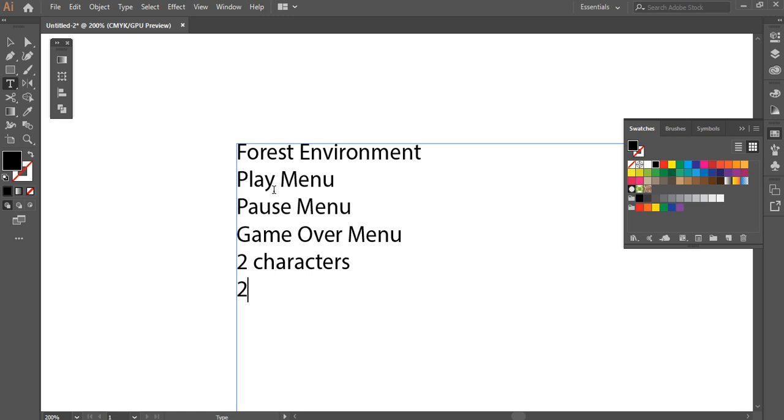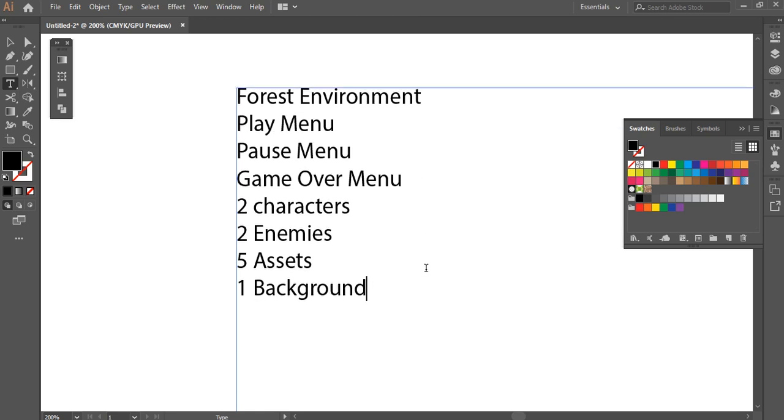And I will need two or three enemies just for the start. I will need at least five assets, at least one background, gameplay menu. So these are some basic requirements and icons for my game.